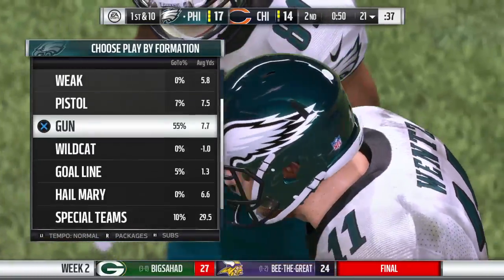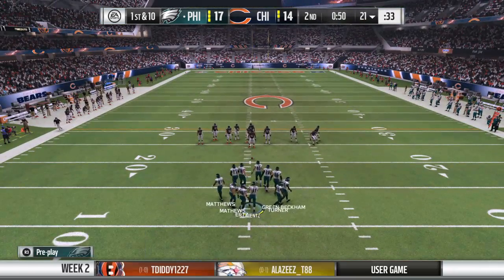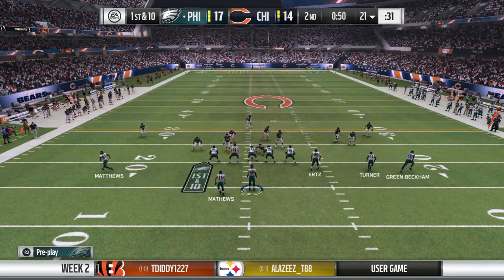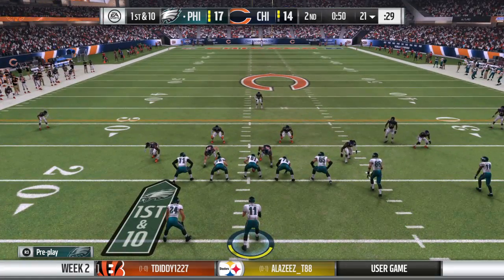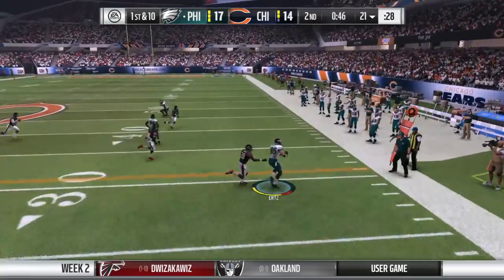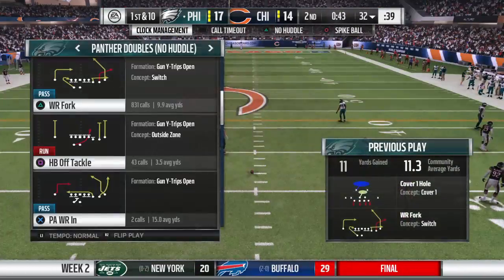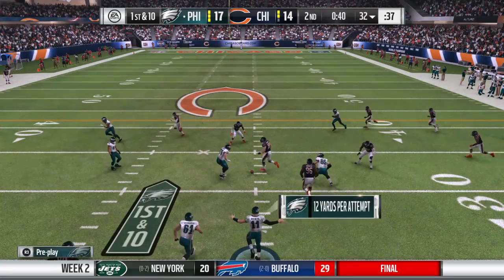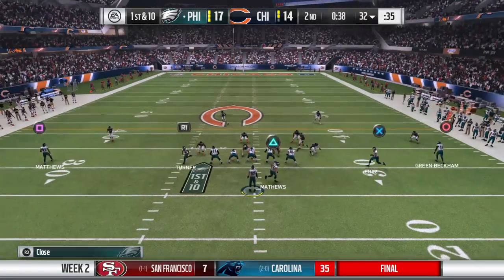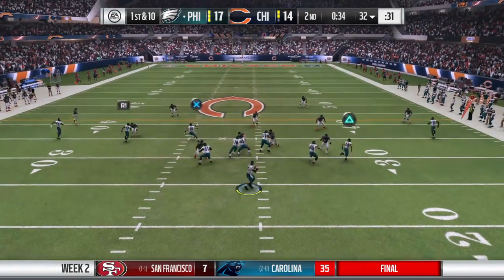The Bears defense gearing up as they take the field. And they did well down near the goal line last time, forcing him to settle for a short field goal. And in today's day and age, settling for a field goal of that distance is amazing. You can get 3 points now, where it's going to give you only 1 point for the extra point, which will be a little bit longer. But they have to feel fantastic about only giving up 3 in that situation. It could have been so much worse. Yeah, could have. Now can they carry that over?